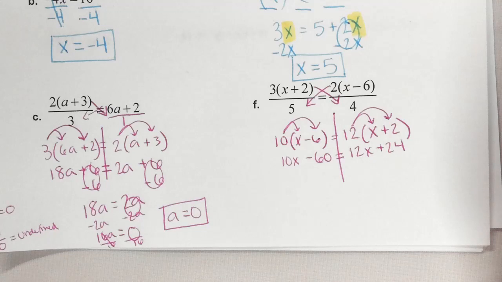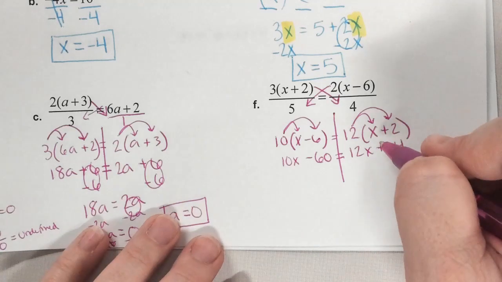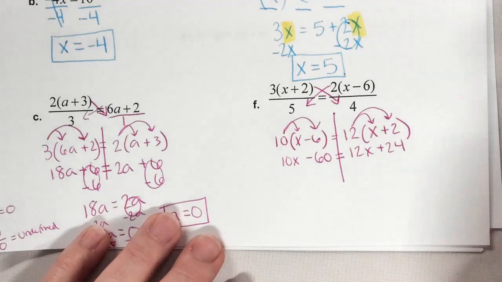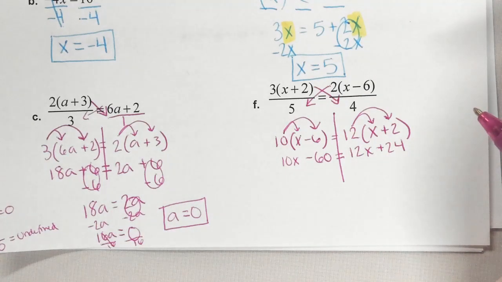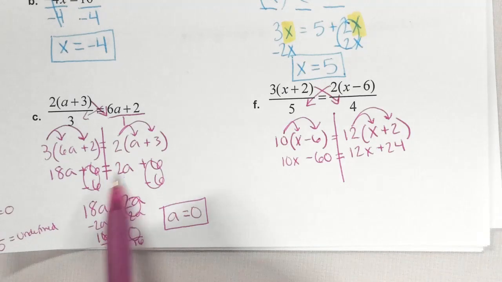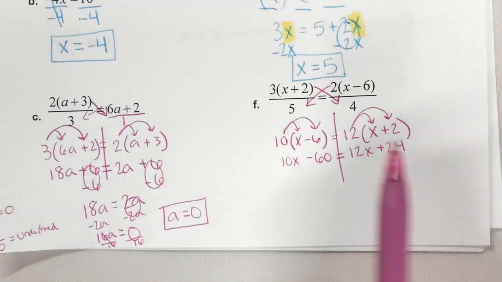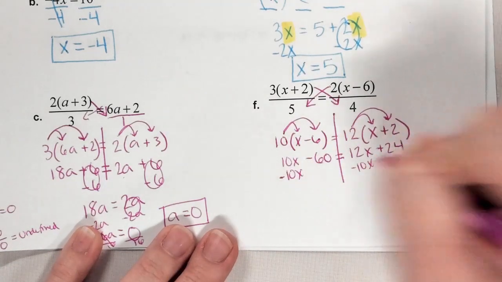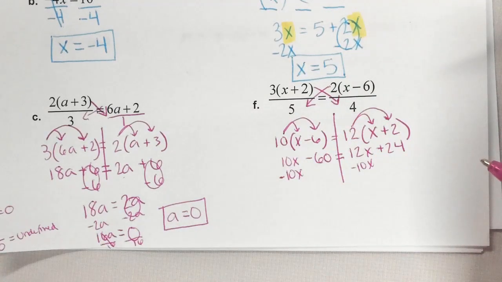I had a question. If you wanted to, you could switch those, right? What do you mean? Like, you know how like 12's on that side? You could put it on the other side. You could put 12x plus 24 on this side and 10x minus 60 on this. Yeah. So I always like to move my smallest variable first. Okay, so like on this one, I personally would have moved 2a first, but in the end, I wanted to show you that it doesn't matter what you move. So I always like to move my smallest variable, especially like eventually we're going to get into inequalities, y'all, and when you do that, it keeps it positive, which we like positives with inequalities.